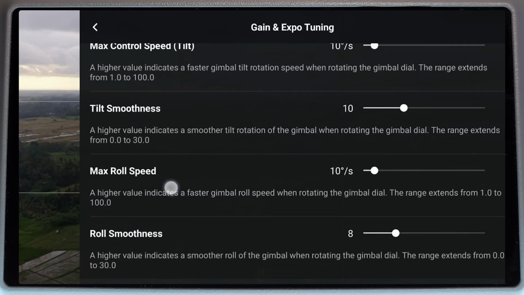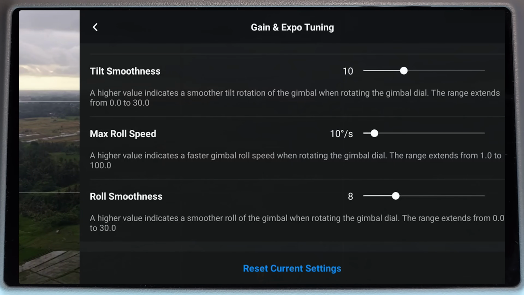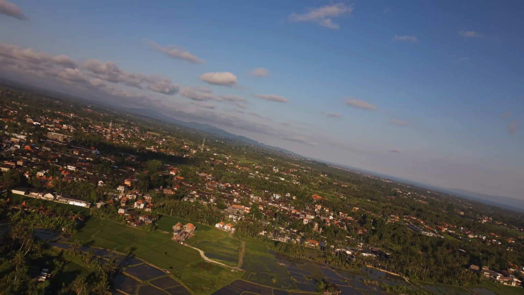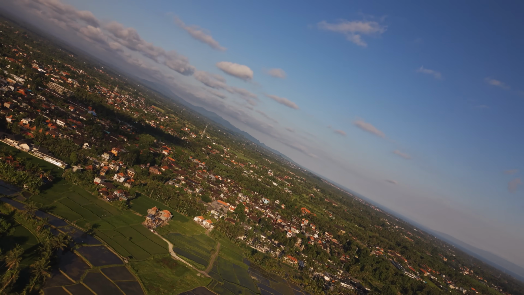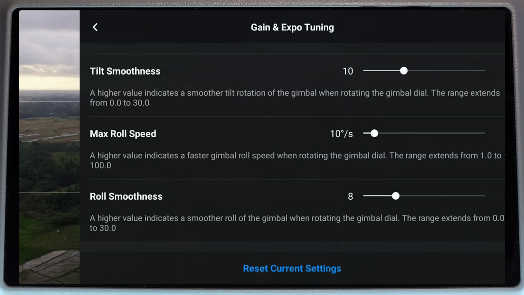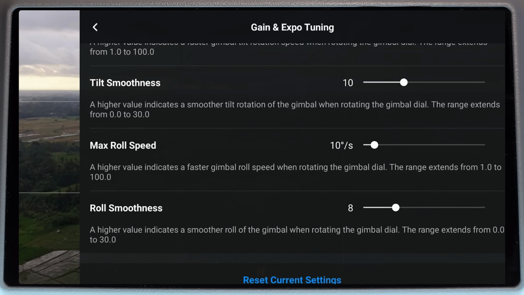And then if we roll down a bit, we can see we have the maximum roll speed. Now that's because the Mini 5 Pro has the gimbal roll feature, so you can make people feel sick and dizzy and all of that good stuff. So you also have a control to control the speeds of this. Again, I have this set to 10 degrees a second. I actually have this set exactly the same across all flight modes, just to keep things nice and consistent. I think from the factory it is way too fast in most of the flight modes. So yeah, I've reduced it to 10 and I keep it consistent across them all.